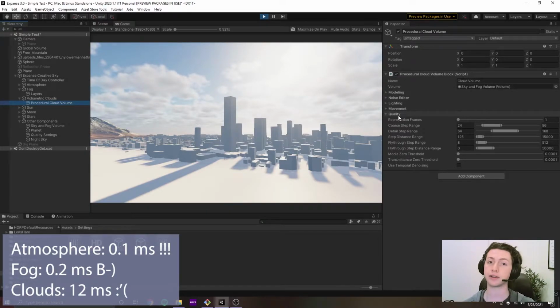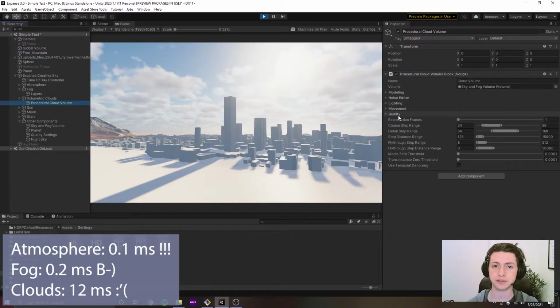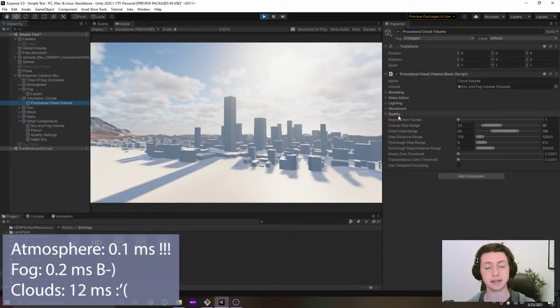Then there's another category, which I'm going to call frame reuse or data reuse. This basically says, can I do less work every frame and reuse data from previous frames to supplement the work I'm doing in this frame? This is the same principle that techniques like temporal anti-aliasing and temporal denoising use.